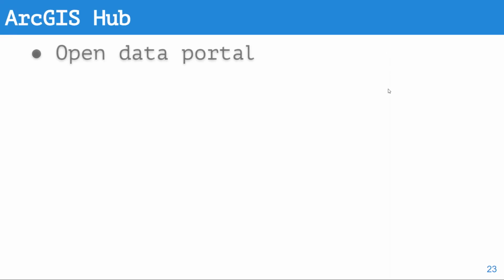So we'll talk a little bit about ArcGIS Hub. It's used a lot for open data portals. If you go to Township of Langley Open Data, possibly even Burnaby Open Data, if you want to check some out, you'll notice if you go to those two separate sites, you'll go, hey, those interfaces look the same. It's probably because they're using the ArcGIS Hub.